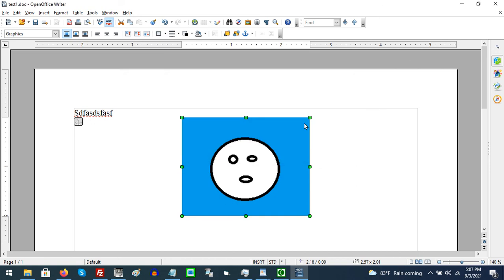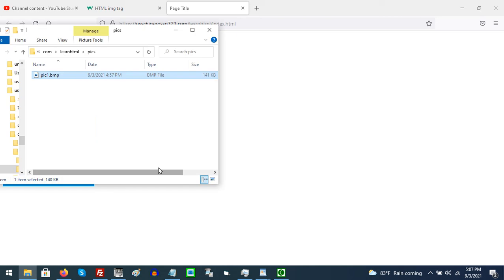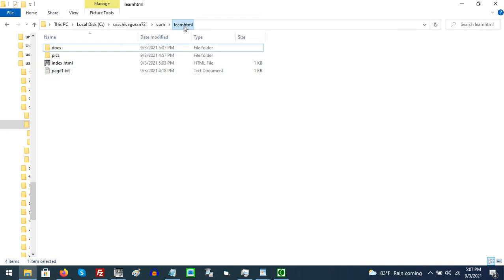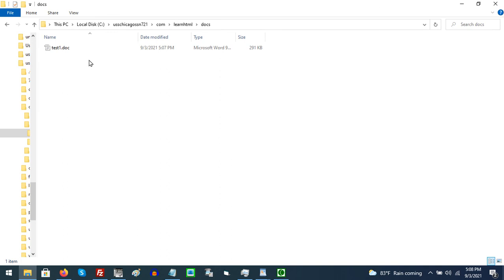Now let's look at our files. So here we have the index.html, we have the pics folder, we have the docs folder. Inside the docs folder we have a file called test1.doc. And you can see that because that picture is embedded inside of this file, it's not just the text alone of that random text that I typed, but it also includes that picture.